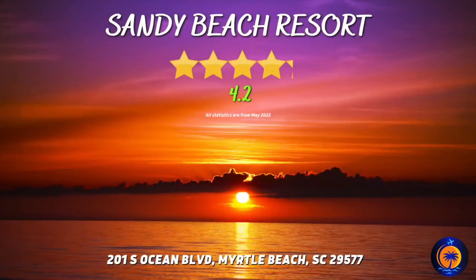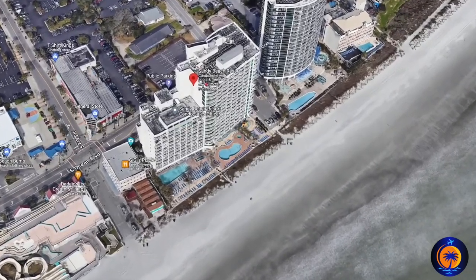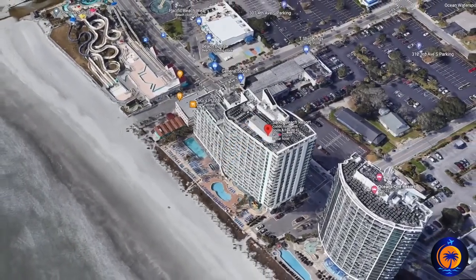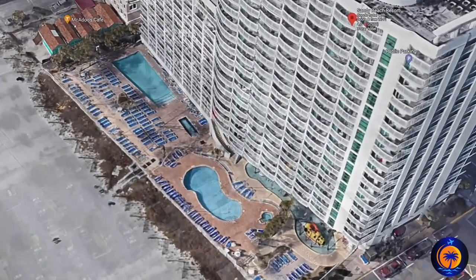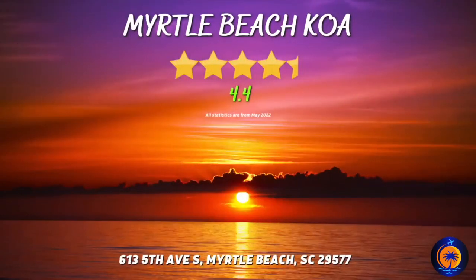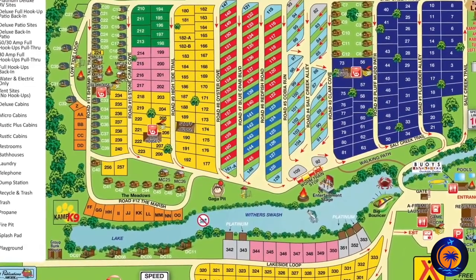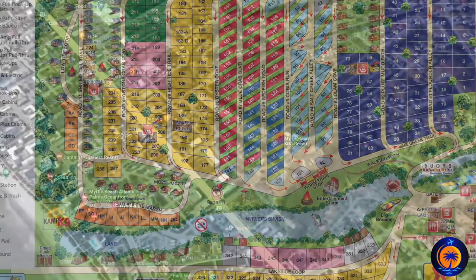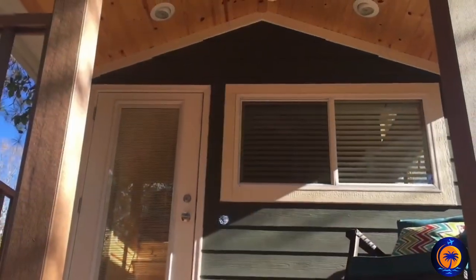Sandy Beach Resort. You're going to really love staying at this beautiful resort, because you can't beat the quality it offers and their very nice and clean rooms. One great thing about this place is that they offer one, two, and three bedroom options in case you're traveling in a larger group or as a family. Myrtle Beach KOA. If you have an RV, you can't beat the location of this excellent, clean campground, because you're literally a two-minute drive to the beach. If you don't have an RV, I recommend checking out their cute cabins to rent as well — our family loved it and they were really, really clean.